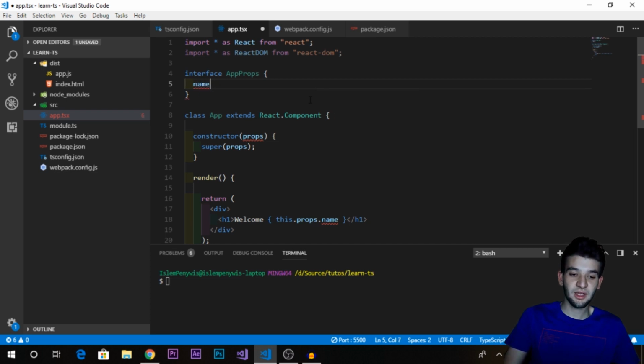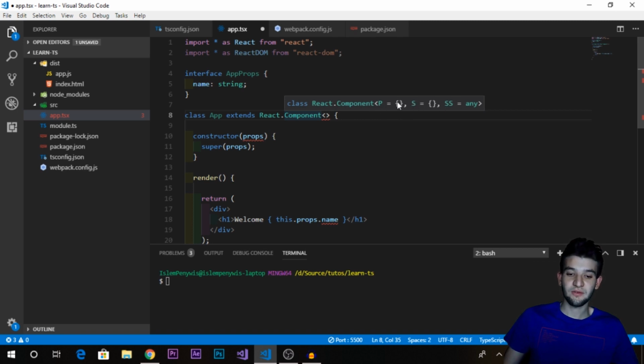In this case, it's just going to be name, and we're going to give it a string, since the name is going to be a string. Now, how can we tell this component should use this AppProps? This component is a generic component, as we talked about generic components in the second tutorial or so, where we said that it uses the template. So you need to use brackets here and tell it what it needs to use. If you hover over the component, you can clearly see that it takes first a P, then a second one, S.